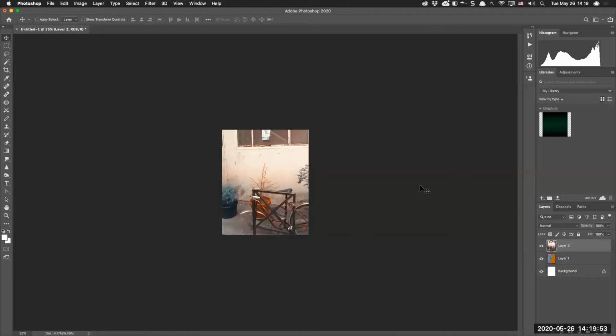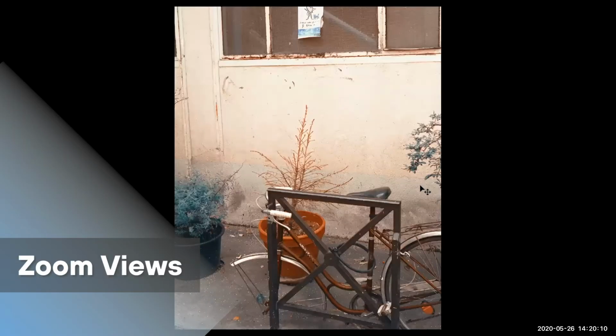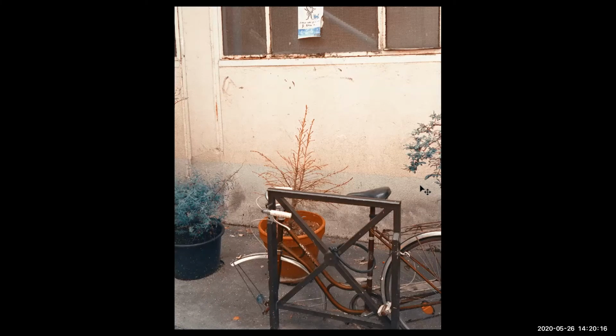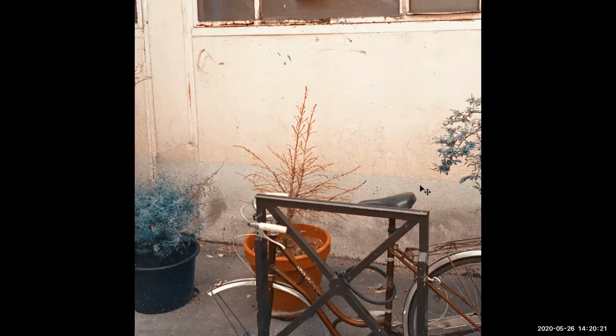So we go back to there, and another way: when we change this one with F, it's very small in this video. So how can you do a quick preview that shows the highest quality and matches the screen? That will be Command 0. Number 0. So to show the completed image, you can use this one to preview. And another one is very important, called Command 1. Command 1 is called 100% view.